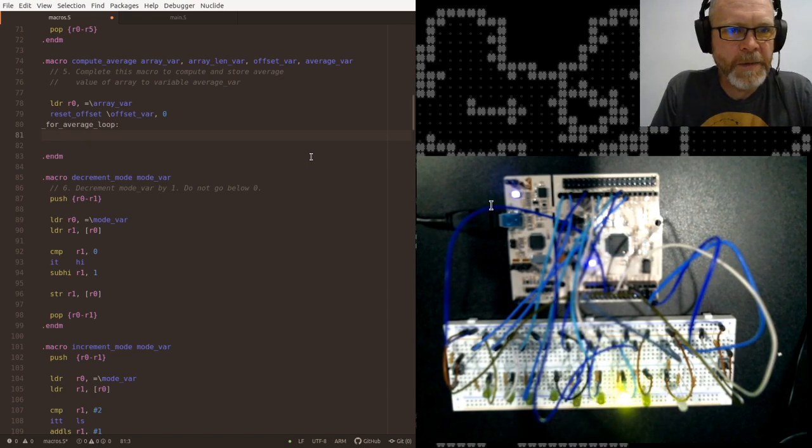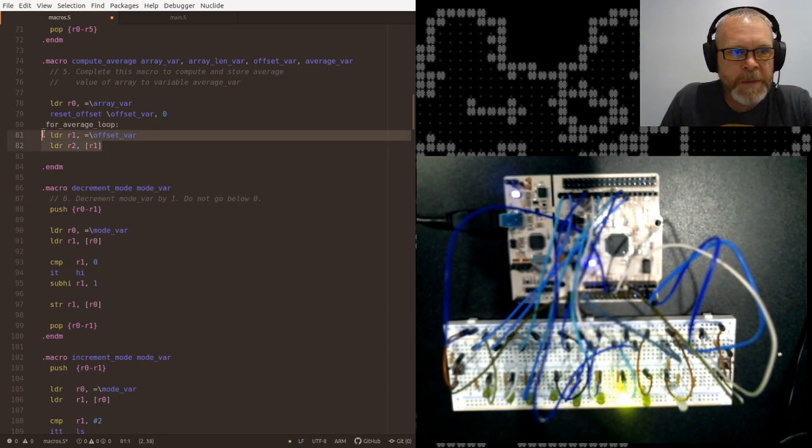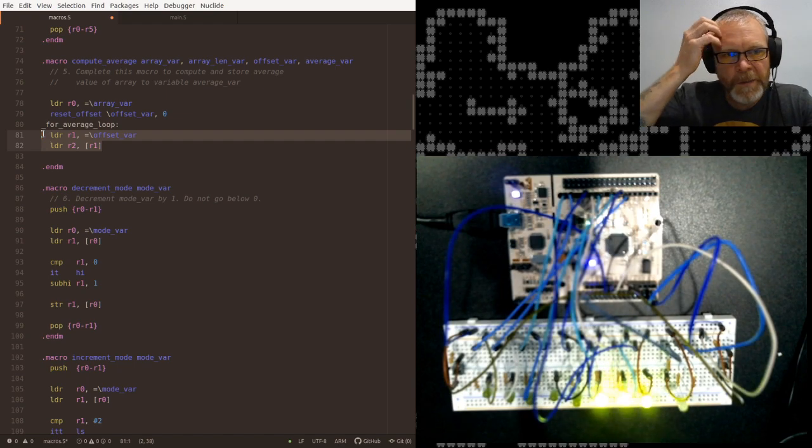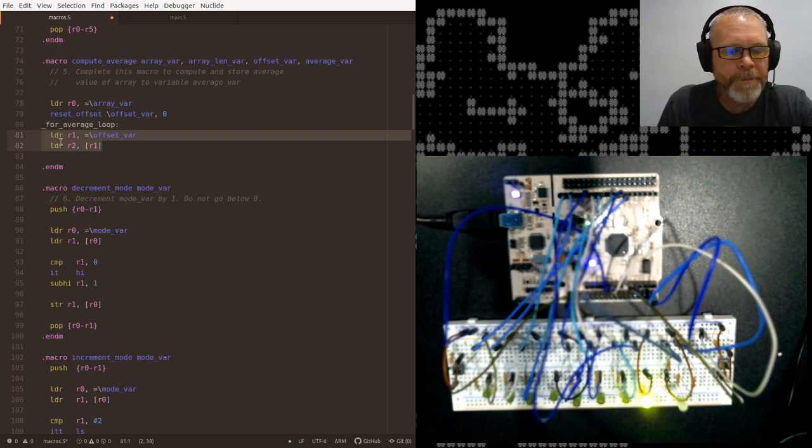But in the loop, we're going to have to load, actually we'll use something else, because into R1 I'm going to put the address of the offset variable, and then I'm going to get its current value into R2. The reason we're doing this is because the offset variable is going to change over time, so every time we come back through the loop, we need to grab its current value.